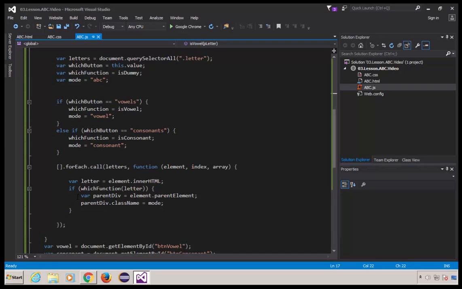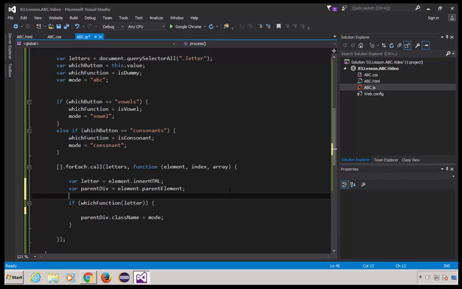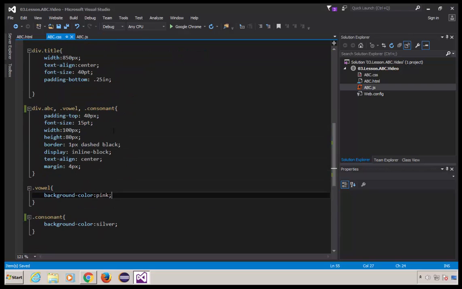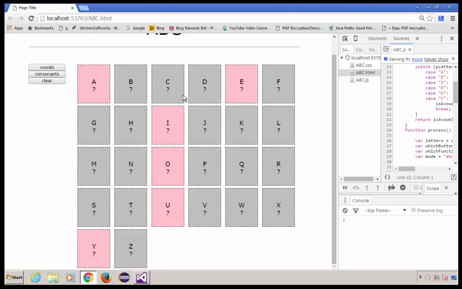Let's put the declaration of this particular element right here. And what I'm going to do here is just put this code here also, and we're going to hard code this on the outside of the loop to be ABC. And if you remember, ABC is this class right here, which has no background color, therefore it will be white by default. And let's just show you what happens when we do that.